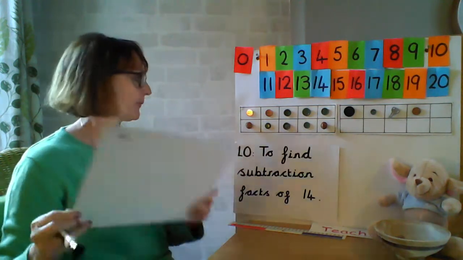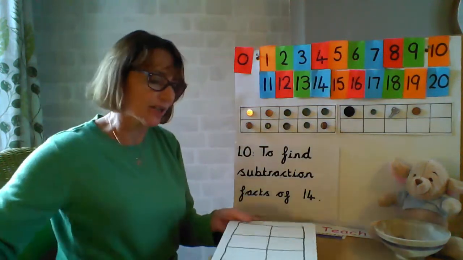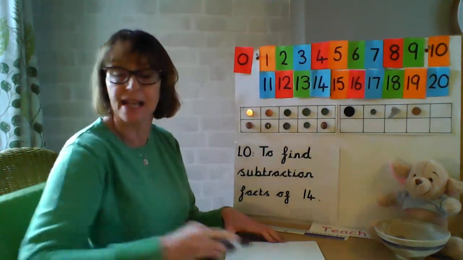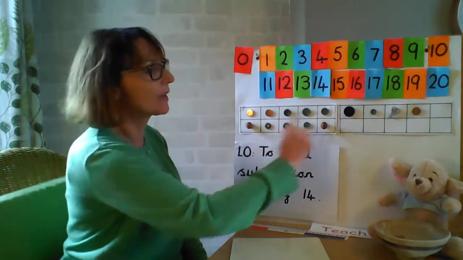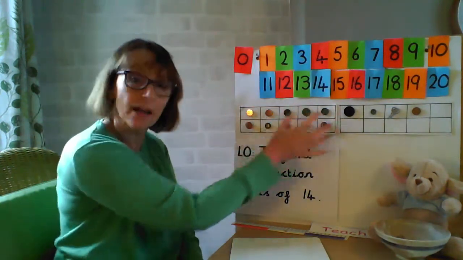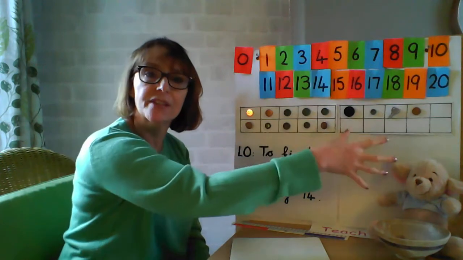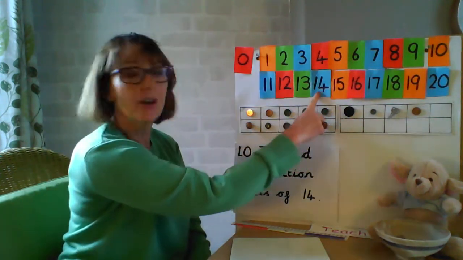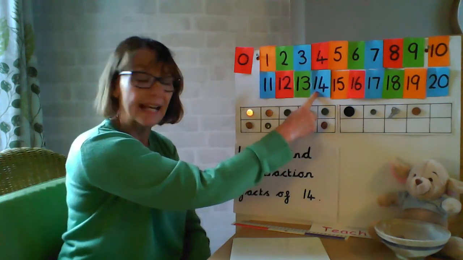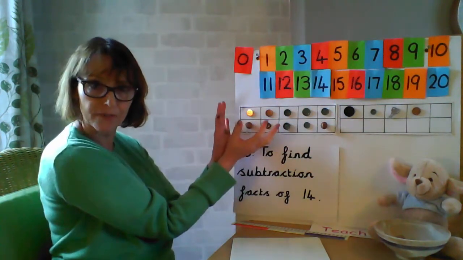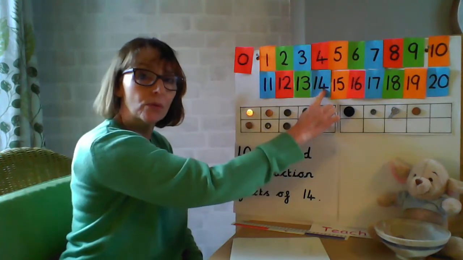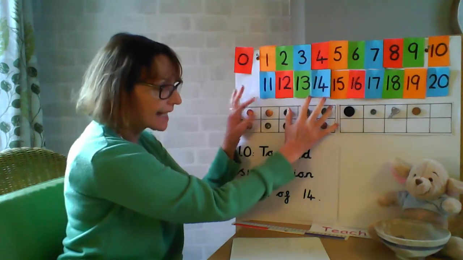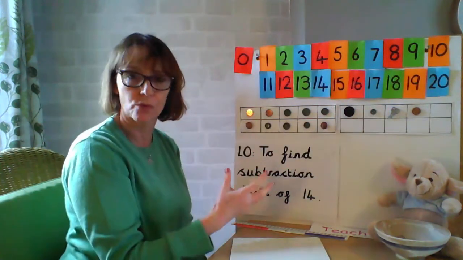Right, so we've got our tens frames, and what we're going to do now is put our 14 objects into our tens frame. So that's what I've done. Okay, so I filled up 10 first before I've started on my second one. And the reason I've needed 2 today is because I know that number 14 has got 1 whole 10 in it, so I need 1 filled up box of 10, and it's got 4 more. 1, 2, 3, 4. So I know that is always 14. It's 10 and 4 more, 14.